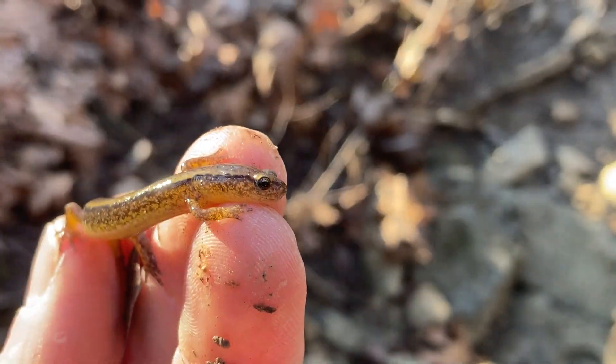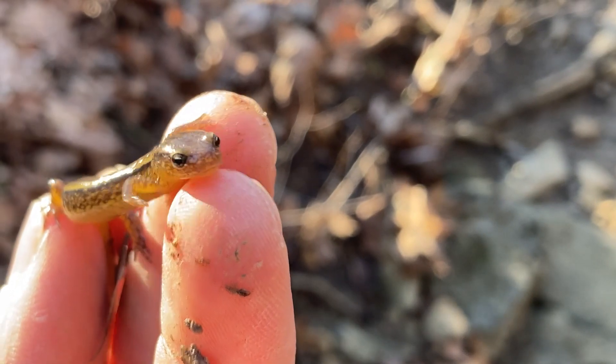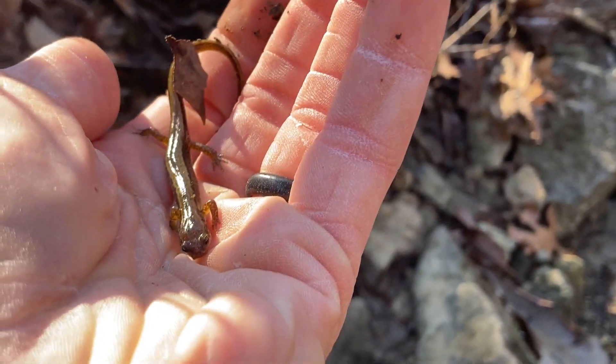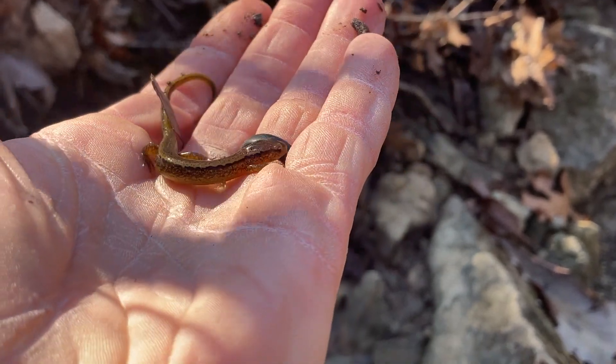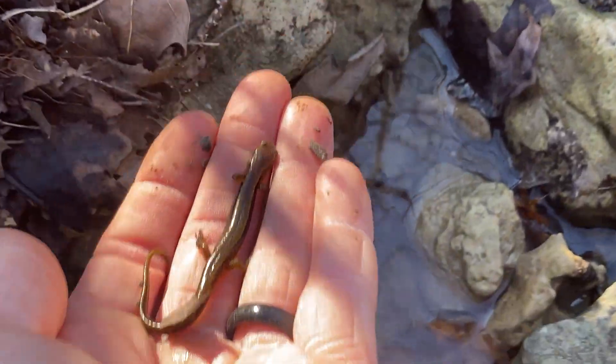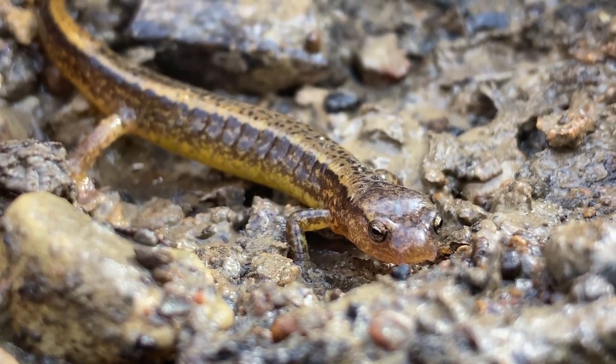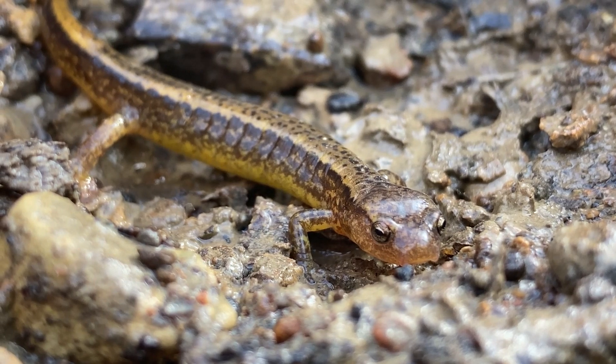These adorable little Sally's are quite small critters. They range in size from two and a half to about four and a half inches in length. They come in a small variety of colors — yellow, brown, tan, orange, and even bronzes — with two black lines running along the sides of their body, beginning around the eyes and running all the way down to their tail.